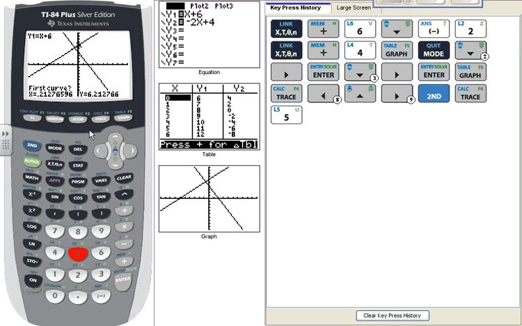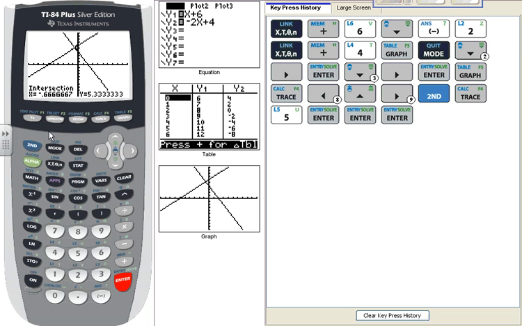And that gives me the intersection. Now, it asks me the intersection of what? Because you might have more than two lines on here, you might have 6 curves on here. Generally speaking, as long as you only have 2 on there, you're just going to hit enter, enter, enter. So enter for the first curve, second curve, yes, and then guess, enter. So I'll just hit enter 3 times. And there's my actual intersection. It looks like negative 2/3 would be the actual value, and then comma 5 1/3. You can pretty much assume that that's 1/3 and that's 2/3. So negative 2/3, comma 5 1/3 would be a good intersection.